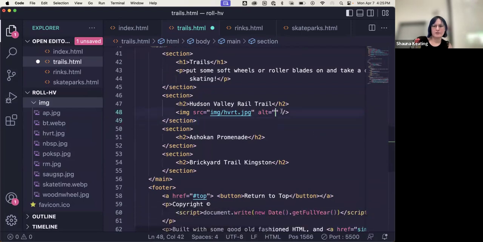I'm going to leave the alt text blank for now, because I have a feeling I'm going to describe the trail sufficiently below the image. So I might consider that a decorative image and leave it blank. Just remember, you have to have the alt attribute there at all. If you are not describing the image sufficiently or getting the information the image would convey to the user via another way, you have to write stuff in the alt, and you have to make sure you write what you think the user needed to know from the image.